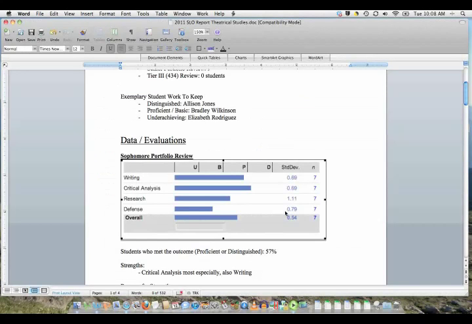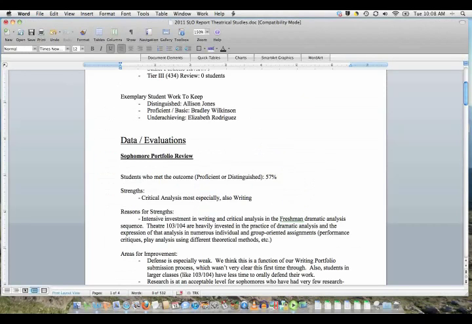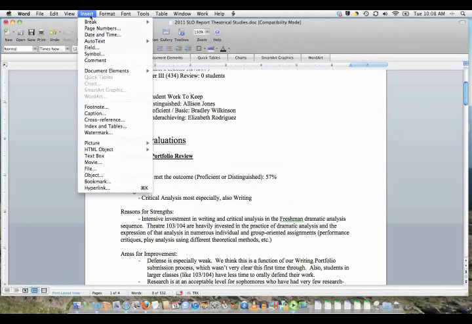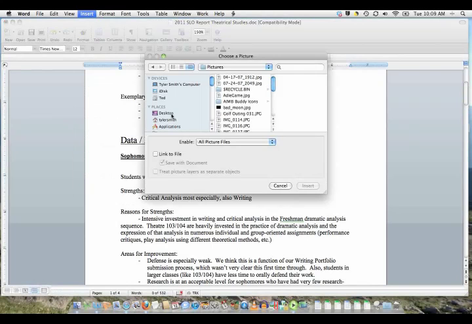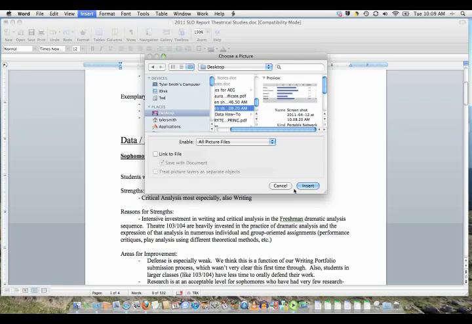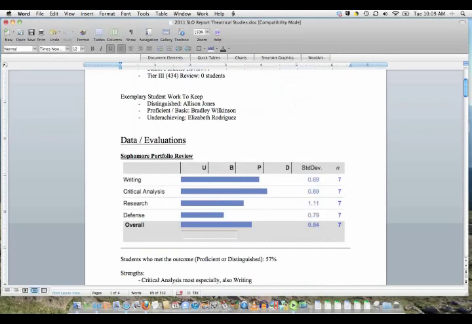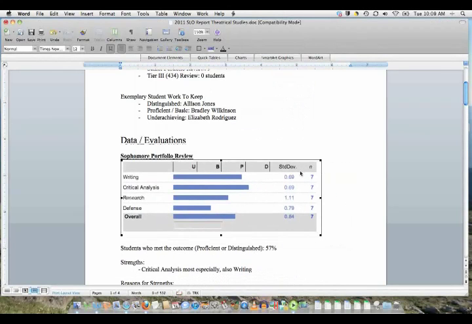And so in order to put that in, here I'll get rid of it and then put it back. In Microsoft Word, File, nope, Insert, yes. Go down to Picture, choose From File, and then I can look on the desktop and scroll down to Screenshot. There it is. Click Insert, and there it is. And then I sized it down a little bit for margins. I don't think it really matters.